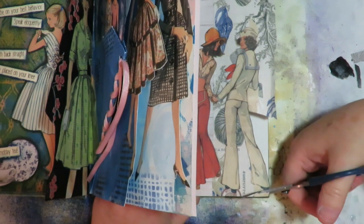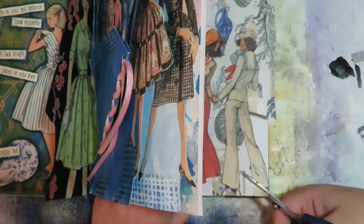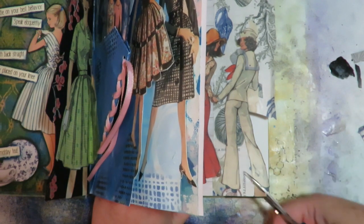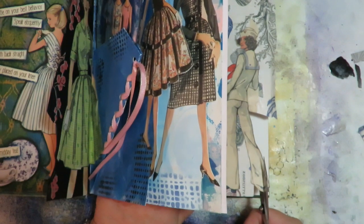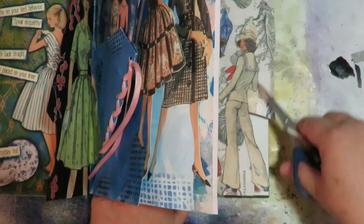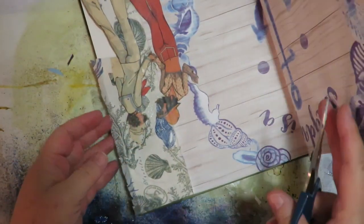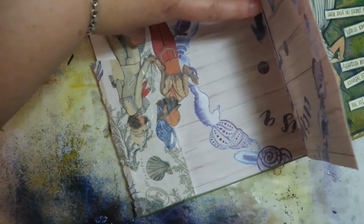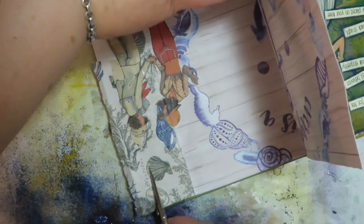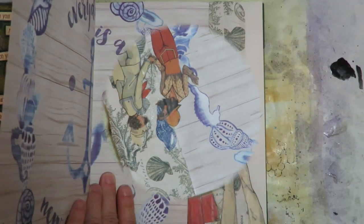And so I'm going to just trim around this. And trim up to that spot. And trim out all this. And then at the top, let me turn my book around here. You're going to want to do the same thing. Where you made that line where you want to connect it to her head is where you're going to cut straight down your page. Okay, and I'll finish it and then I'll show you.